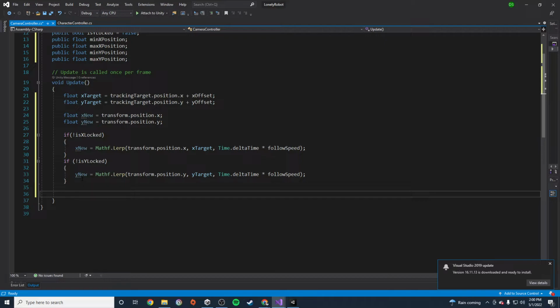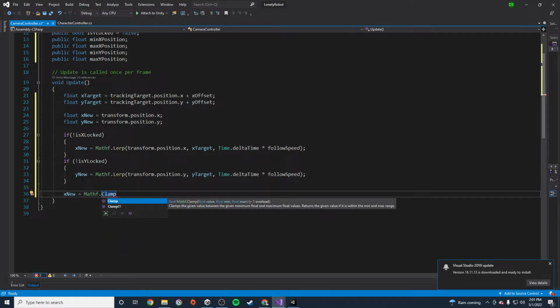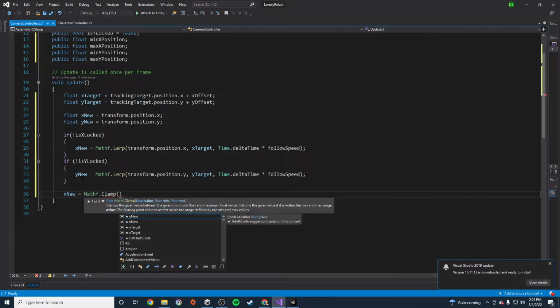Now the only thing we have left to do is to clamp our camera position in between the max and the min. So we can say X new equals Mathf dot Clamp. Clamp is basically going to allow us to set a range and make sure that value never grows out of that range, either positive or negative.